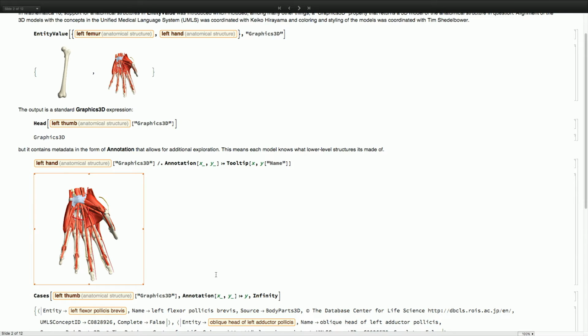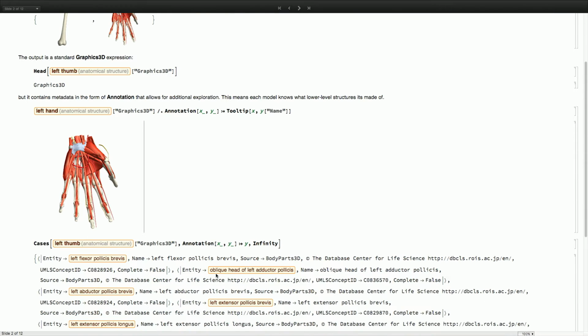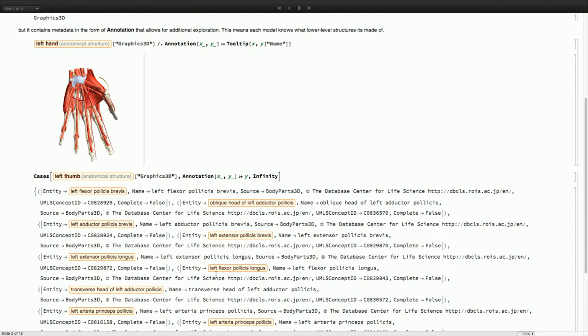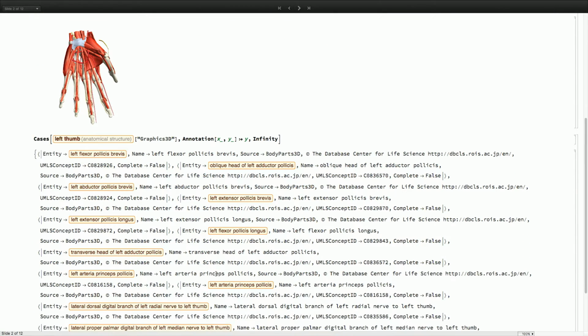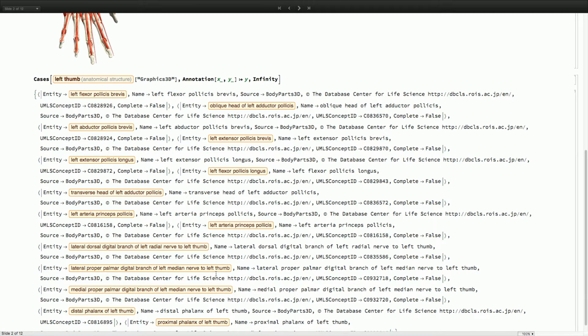Just to give you an idea of some of the metadata that's buried in here, for example, we did the left thumb. I just did a smaller example, and I said, give me all the annotations that are buried in here. You can see that we have a number of annotations for all the different subparts. That includes the name of the entity itself, and also source information.